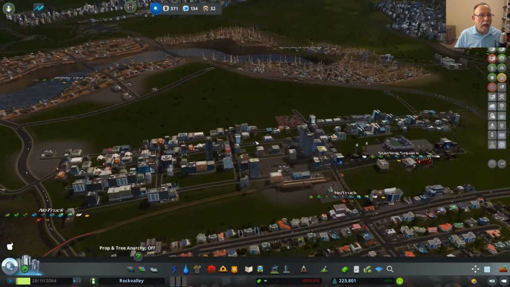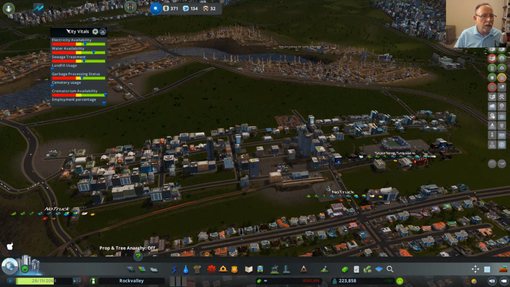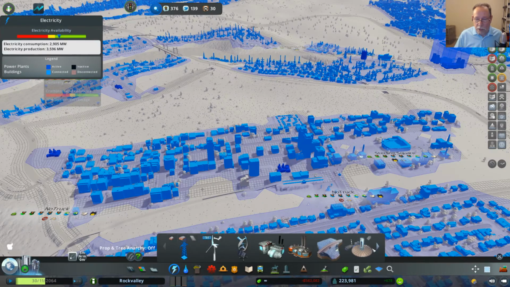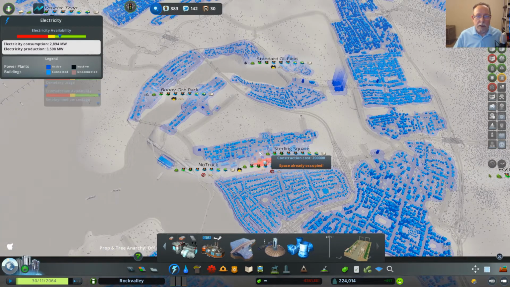But anyways, let's see. One thing I noticed, city vitals. Sewage treatment is getting low, and also electricity. Really? Garbage processing? I've got garbage processing everywhere. Okay, let's start with electricity. Let's add another nuke plant. Why not? We have unlimited money, and they never melt down.